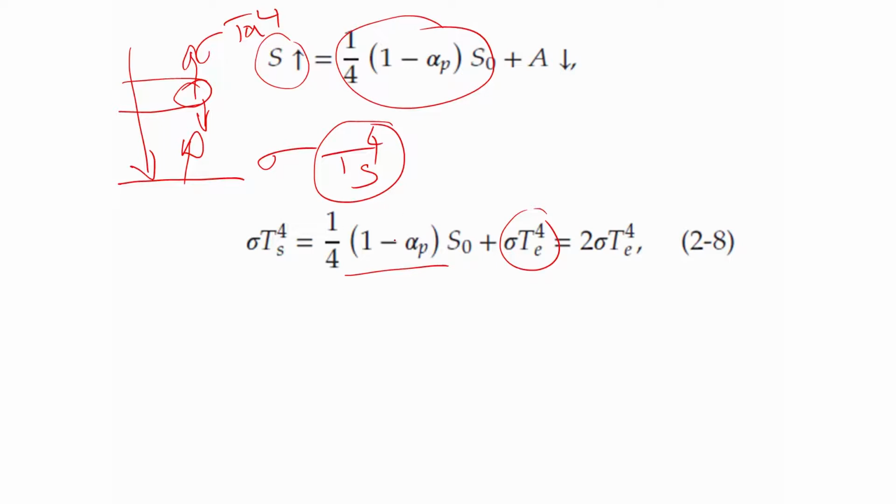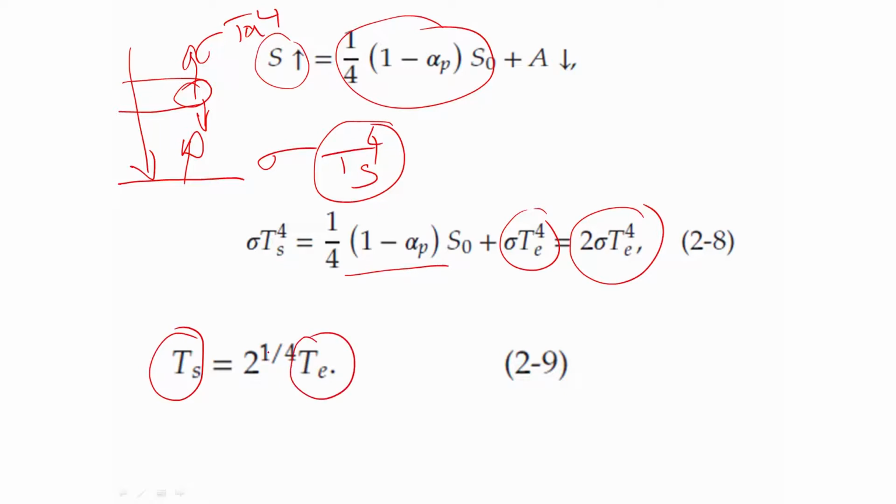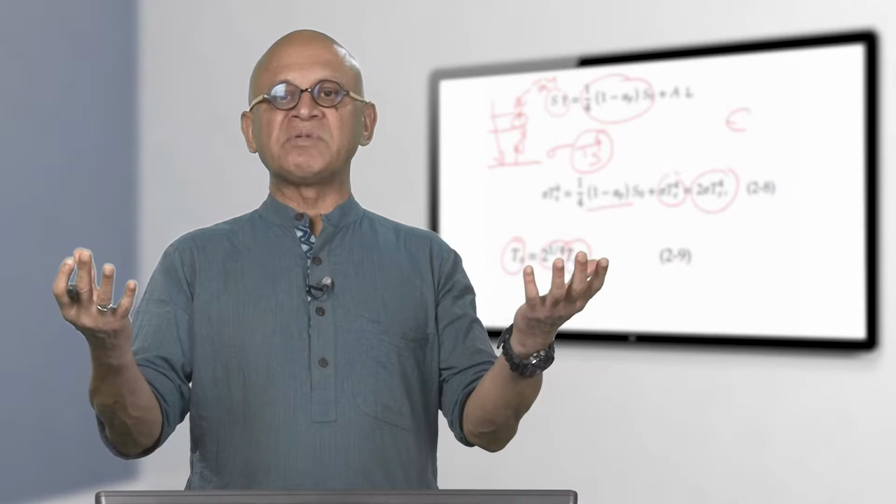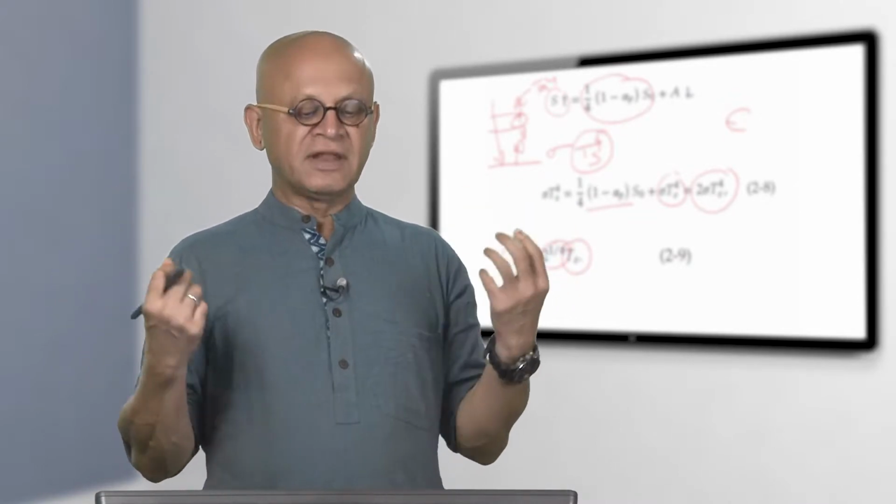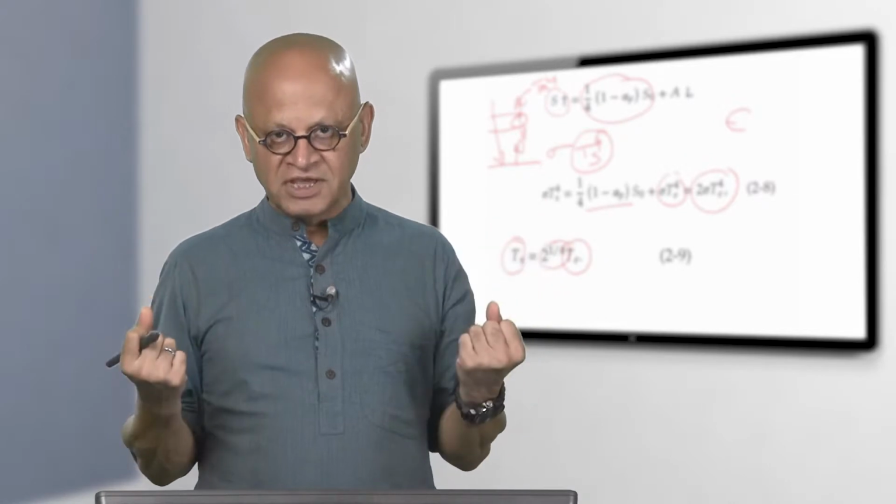So, if we plug in for the short wave part of it, when we did the balance, we get sigma T s to the fourth equals 2 sigma T e to the fourth, and we said one of the most important concepts is that a greenhouse effect gives you surface temperatures that are warmer than the emission temperature, because this is greater than 1. You can complicate things by adding emissivity, where the surface is not a perfect emitter, which means it is not a perfect absorber. The atmosphere is not a perfect emitter, hence not a perfect absorber, and the atmosphere can absorb some of the short wave radiation and so on.